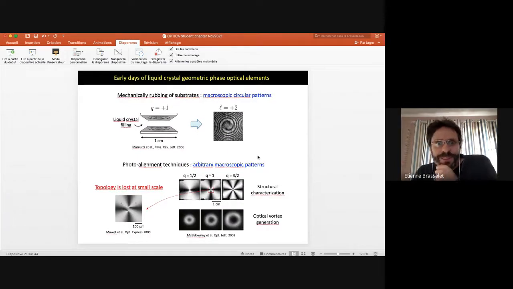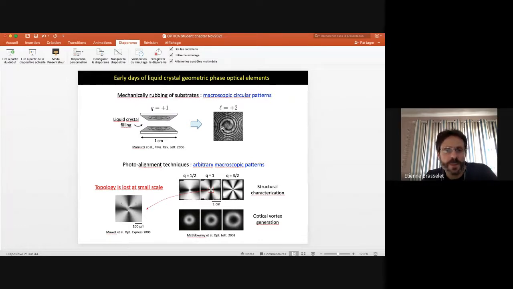Where do liquid crystals come in here? Liquid crystals were recognized very soon after the understanding of these spin-orbit opportunities to shape the phase in a controlled manner, implying the polarization state. They were recognized as very good elements to do that, because it turns out that it is relatively easy to orient them, for instance by rubbing substrates. You are really rubbing some substrate mechanically in order to induce micro-grooves, and then the liquid crystal tends to follow those grooves in terms of orientation.